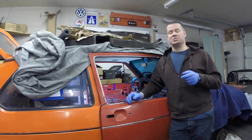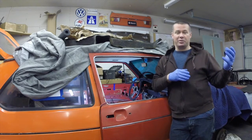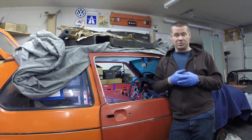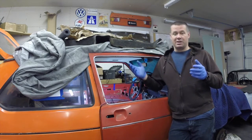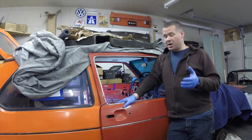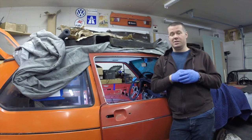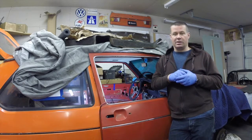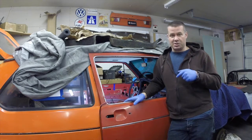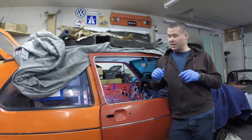I referenced this in one of the earlier episodes. These cars - let's face it - they're a 40-year-old unibody car made with metals that aren't up to the quality we use today. Cars today use high-strength, super high-tensile steel. This car is probably made from something they found laying in a field, melted down, rolled up and stamped into body panels. It's a problem I noticed on the early cars; I haven't noticed it so much on the later 81 to 84s. This car is affected only on one side, so we're going to fix it.